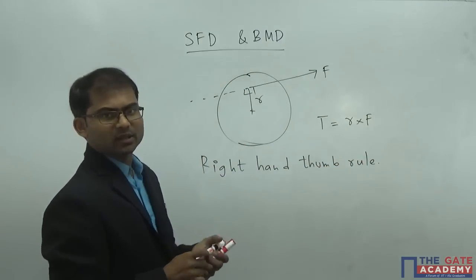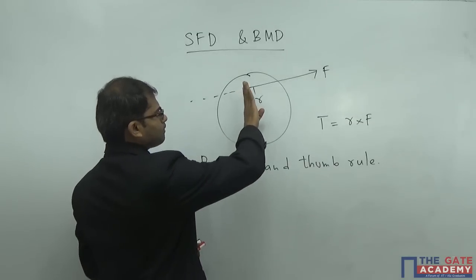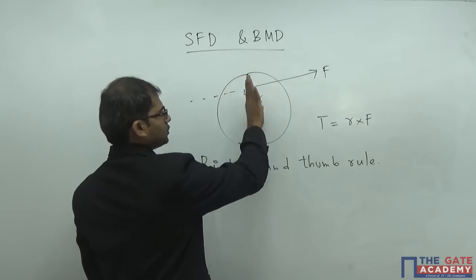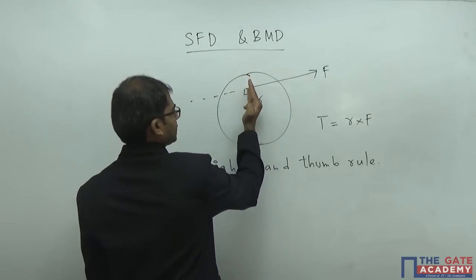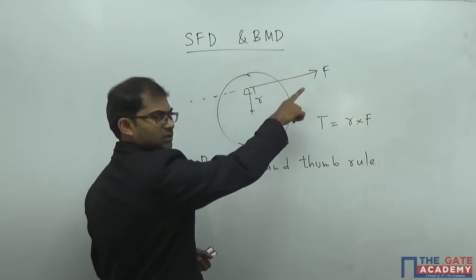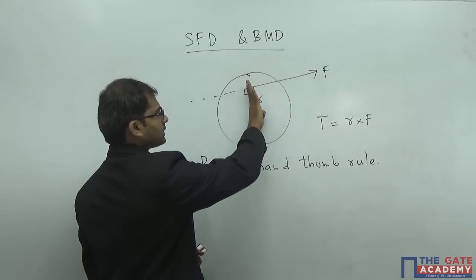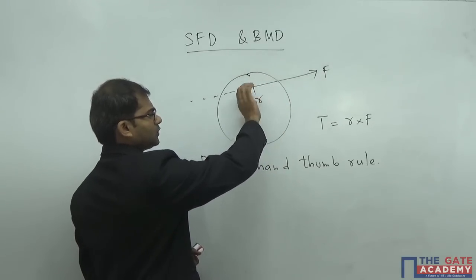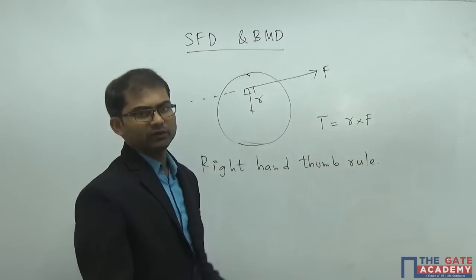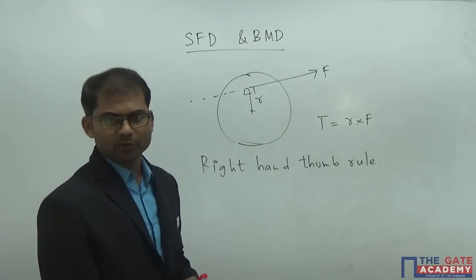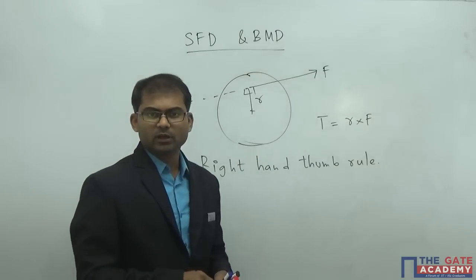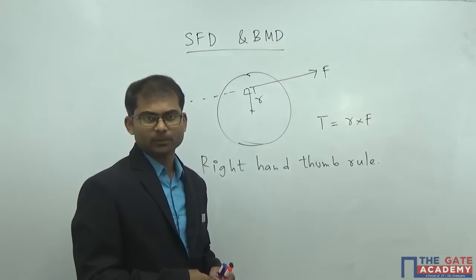So to use the right hand thumb rule, we have to put your fingers in this way. Your 4 fingers will be around the radius R. So you can put your fingers in this direction or in this direction here. But after keeping like this, you have to curl your fingers in the direction of the force F. So if you are putting your fingers like this and you are curling in the direction of the force F, you see your fingers are getting curled in clockwise direction. So the torque, whatever is produced here, the turning moment, or the moment produced here, is a clockwise moment or clockwise torque or clockwise turning effect.